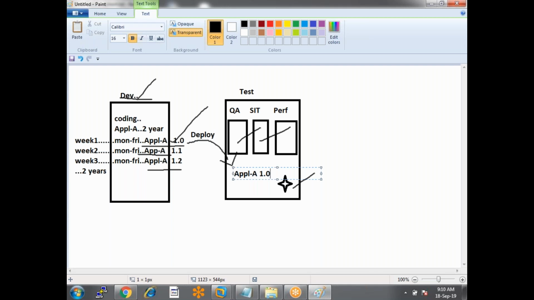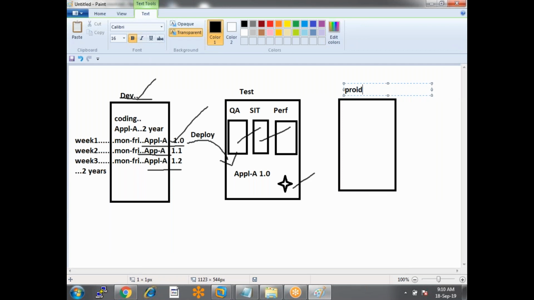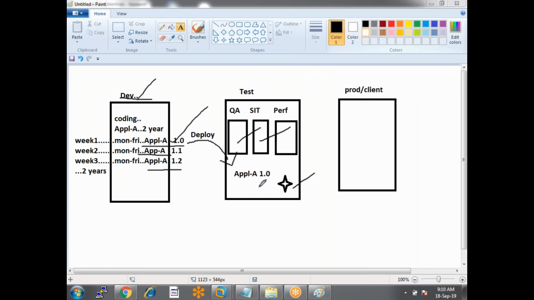Okay, clear? Once this is tested, then we'll move on to the production phase. There we have our production phase. So what does production mean? Your client servers or end user servers, production servers, whatever you call it. So whatever application has been tested, take it and deploy it again.